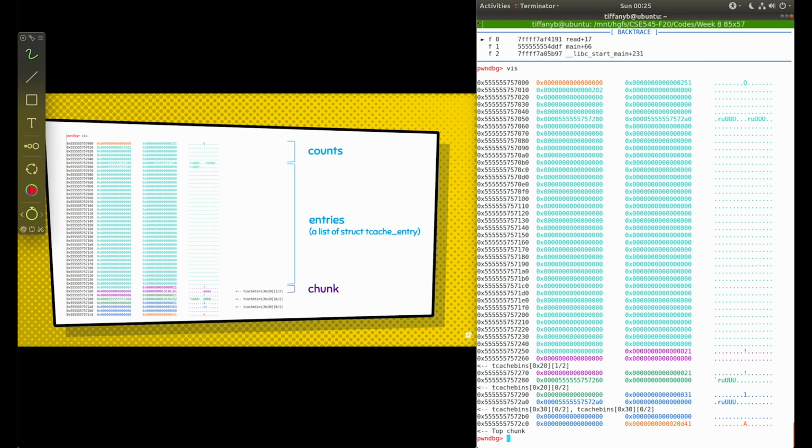We see that after we free these 3 parts of memory, in the Tcache, 2 bins have been filled. This bin points to the address ending with 7280, which is here, the second bin with the size of hex 20. And then the other one points to the solitary bin with the size of hex 30.